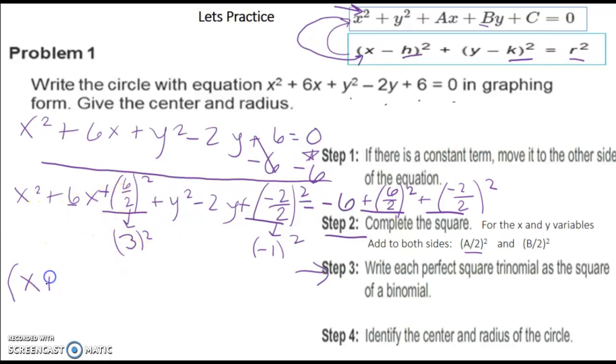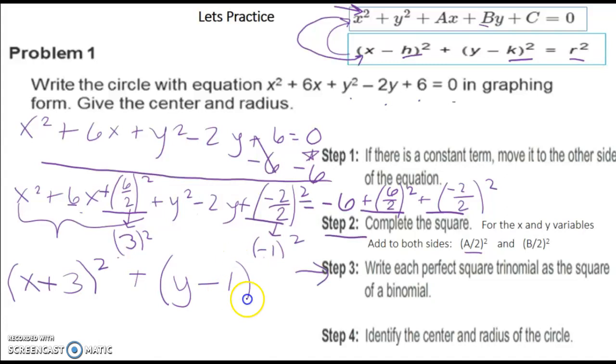So we would say x plus 3. This is completing the square here, just writing that as a perfect square. This factors down to x plus 3 squared. Notice if we expanded x plus 3 times x plus 3, we would get x squared plus 6x plus 9, which would be that 3 squared. Plus y, and then our b over 2 there was negative 1. So you plug that in.